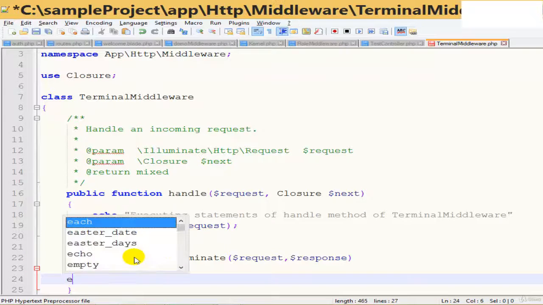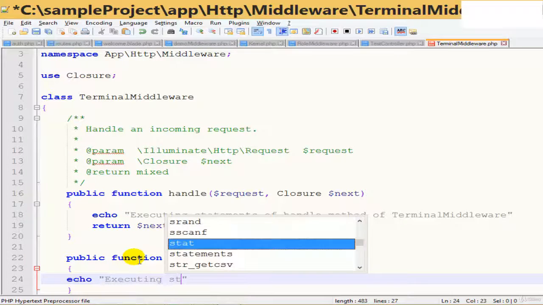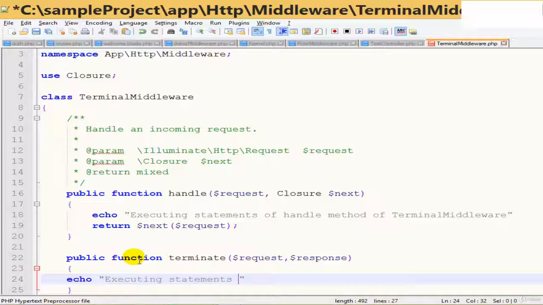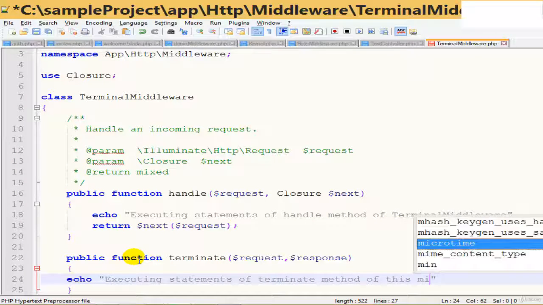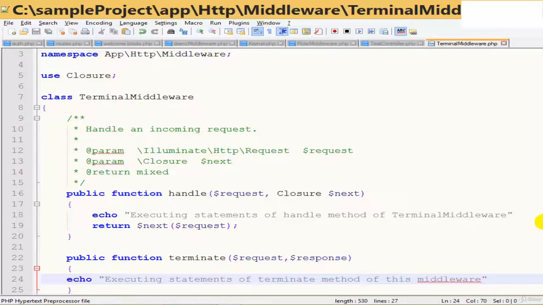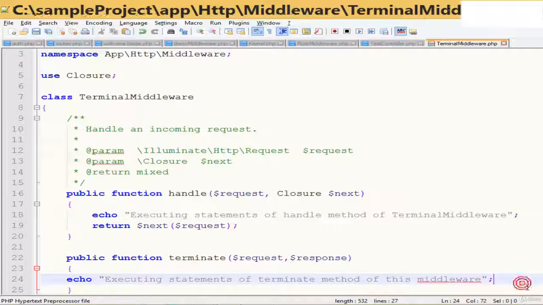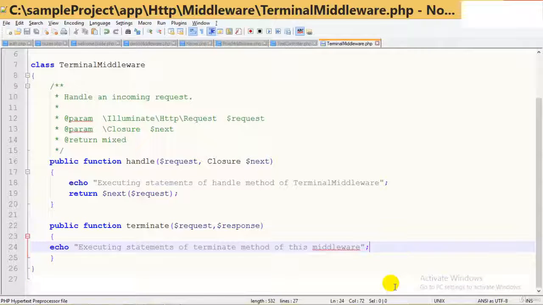So now here I'll echo the statement, executing statements of terminate method of this middleware. Do include the semicolon or else it will show a syntactical error. Okay, done. So I have created two functions.